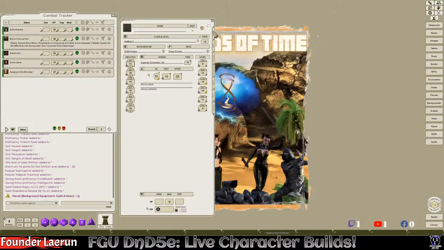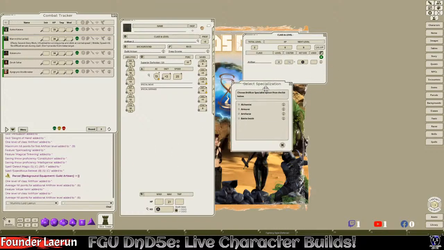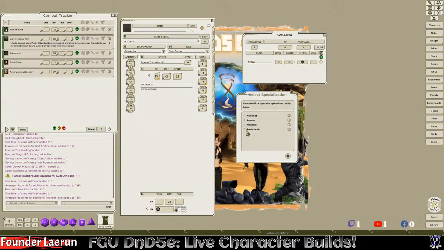So to level this character up, I'm going to go to the class and level area. And instead of using a character wizard now, I'm just going to drag and drop this class over here, which is on the right. If you just drag and drop that, it actually adds, let's see, it added some more hit points and it added the infuse item ability. And I'm going to go ahead and do one more. And now it wants me to pick which type.